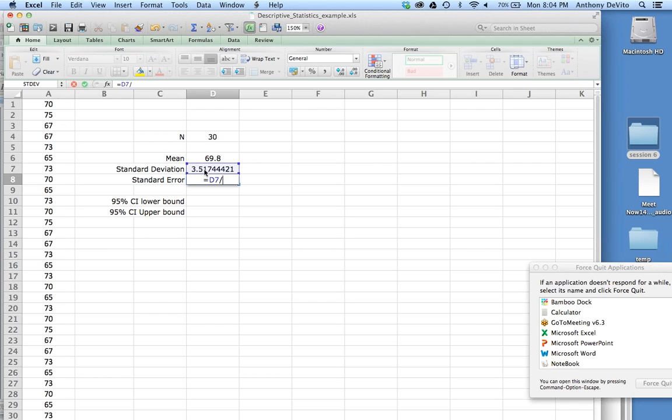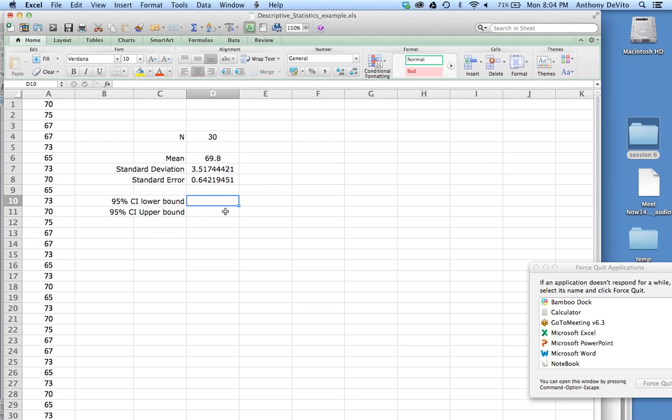I'm going to click on there and divide it by the square root of 30. And the standard error is equal to 0.0649. So this is our standard error. Again, it's a bit of a cheat because I didn't know the population standard deviation sigma, which I just told you we need to know to do this, right? Later on, we're going to be looking at a correction for that. But for right now, I'm going to live with this.